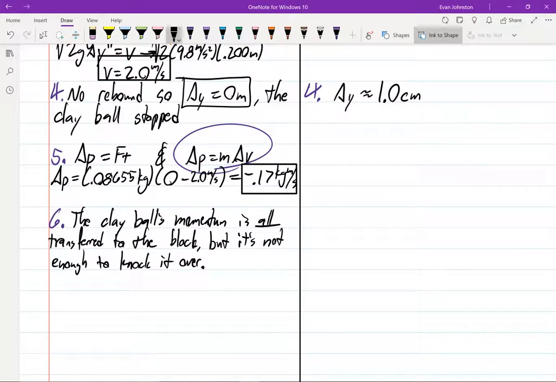If you want to talk about it in terms of energy, we are losing energy. We absolutely are. Energy is being lost into deforming the clay itself. It smushes, essentially. There's all these little flat divots on the clay every time it hits that block. And so energy is being lost to that, and that energy is not being transferred over to the block, which is kind of part of it.